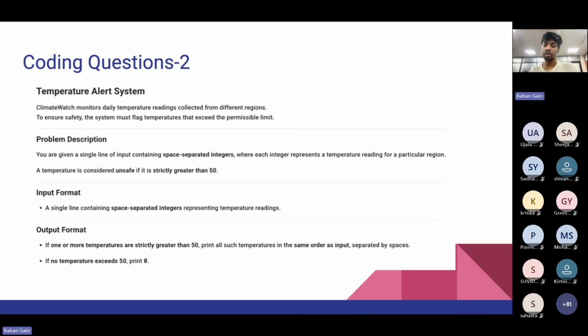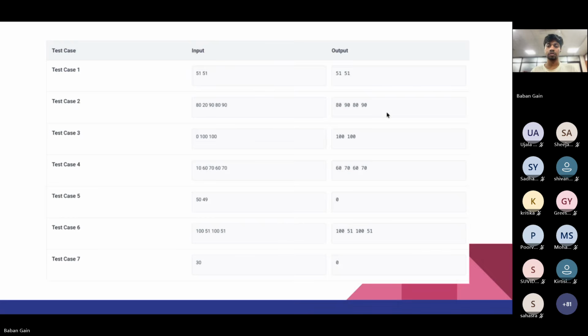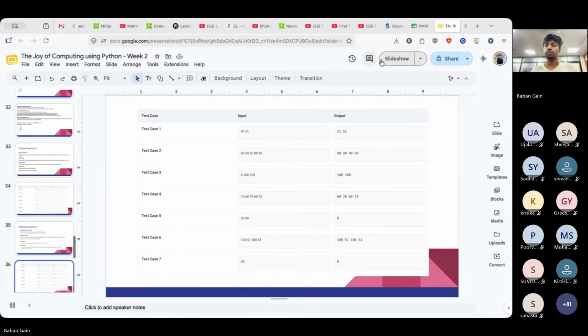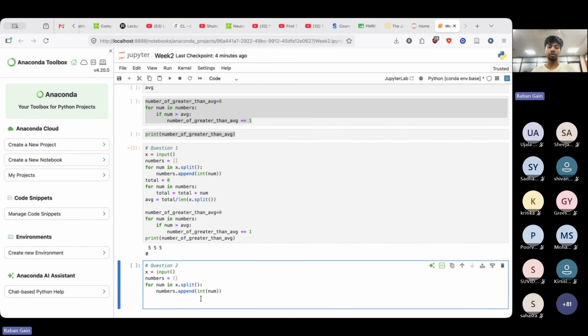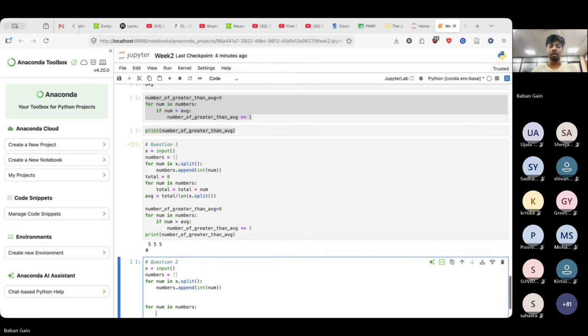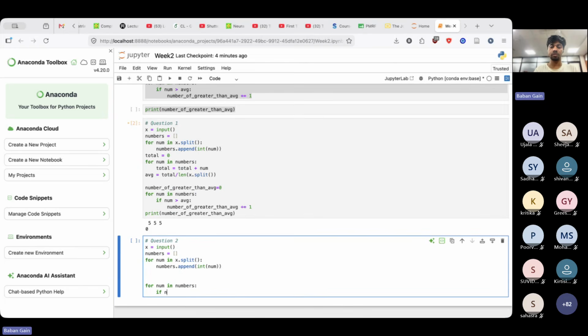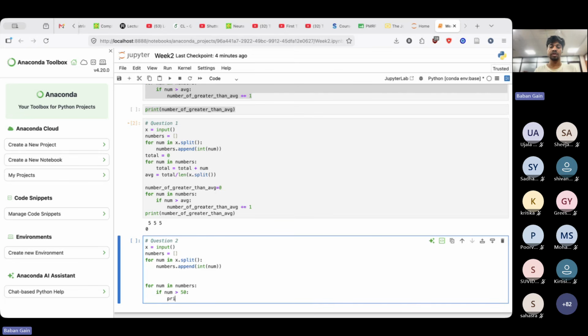So let me start coding this. Meanwhile, you also try to follow along. So basically, let me take the simple thing first. Let me forget about the 0 for now. For num in numbers, I have to check if num is greater than 50, then I have to print the number.